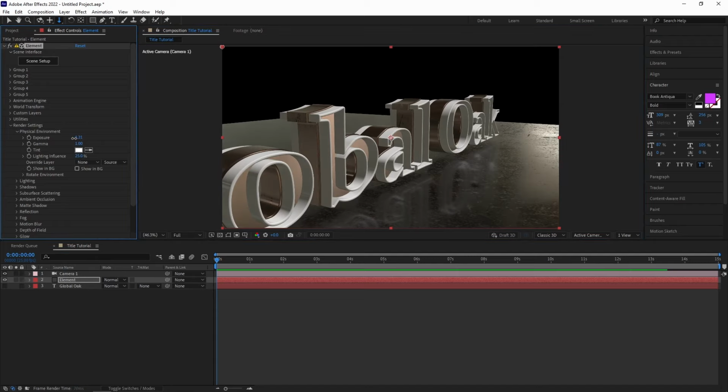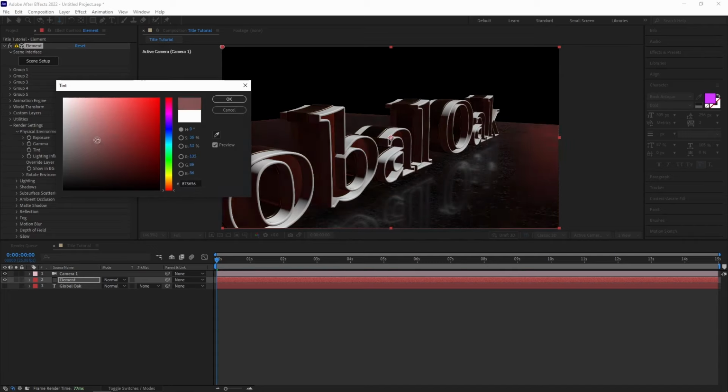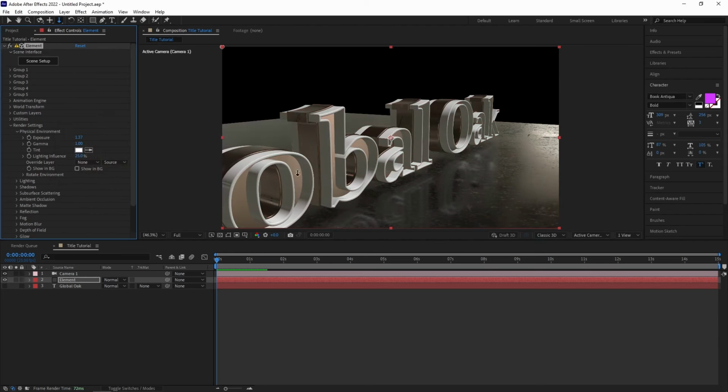So you can vary the exposure on this one. You can also change the color temperature just by playing around with your environment. You can choose whatever color you like, and it's going to affect your 3D scene. However, for this one, I'm okay with it. I will not change what I have.